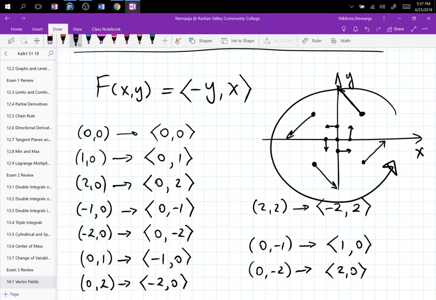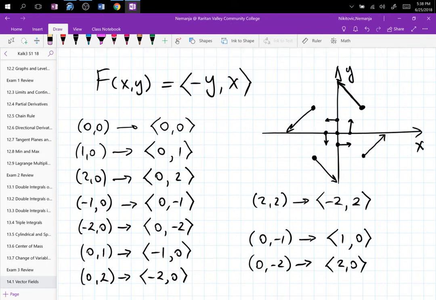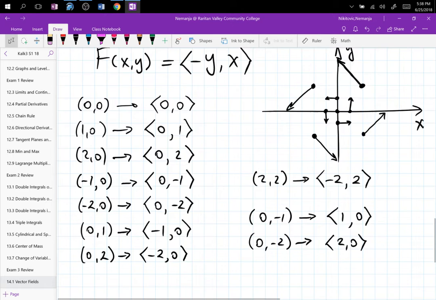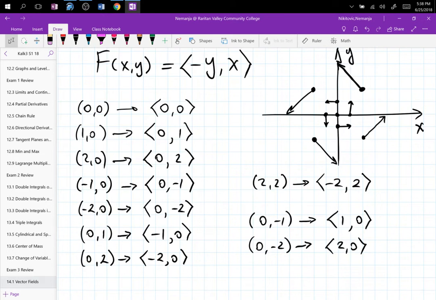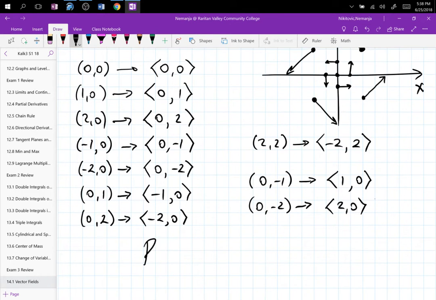This is what is known as a rotational field. And this is one of the main and most used. I mean, if you look at a tornado from the top, or a hurricane, what do they do? They spin, right? So the particles, that would be something to explain that phenomenon. So this is a rotational field.